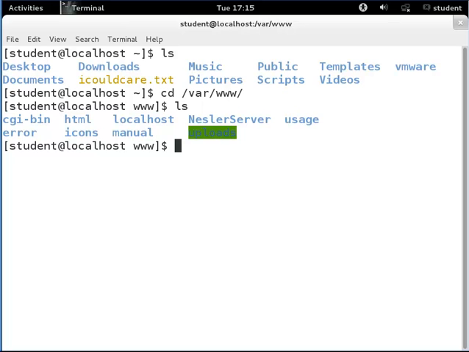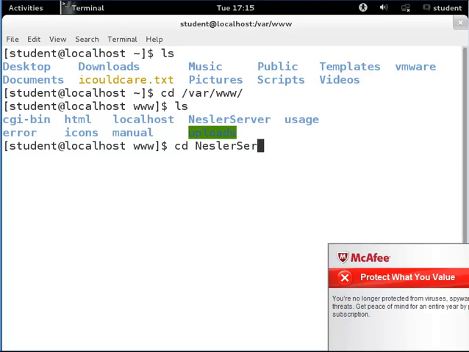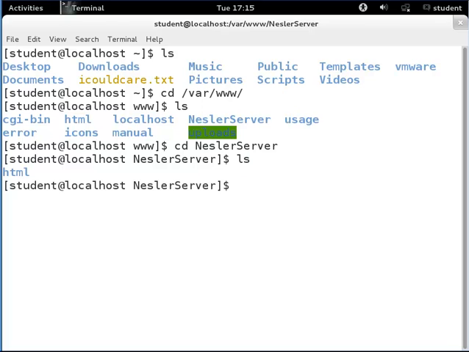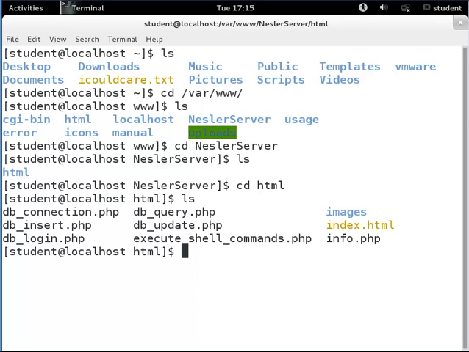So if I look here at Nestler server, and I decided I do like the idea of having, please go away, I really hate that. I created an HTML folder, and this folder is going to contain the actual HTML pages in it. This allows, and this is important.